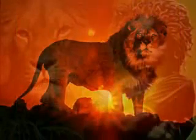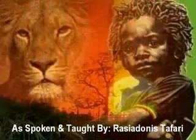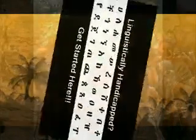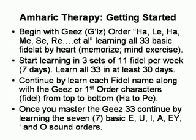This is to challenge our people, to challenge the young students, to challenge the brothers and sisters, so you can know this for yourself. It's so important for you to know this. You can hear me, you can agree or even disagree, but if you don't know it for yourself, you don't know it for yourself. So we have to first admit our linguistic handicap, our linguistic challenge, and our linguistic disability, so one can understand the importance of this Royal Amharic therapy and what we mean by Amharic therapy.